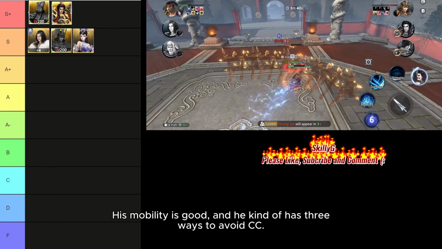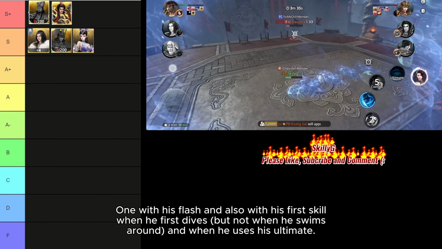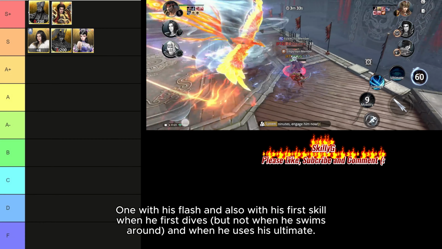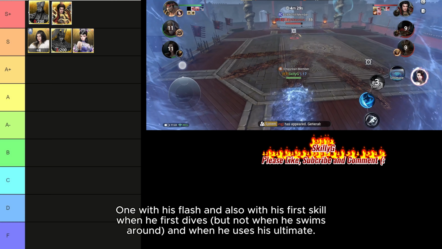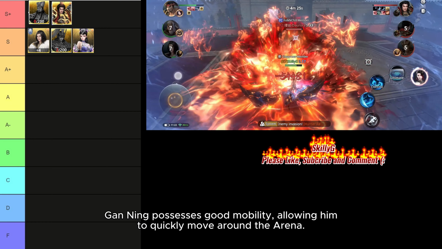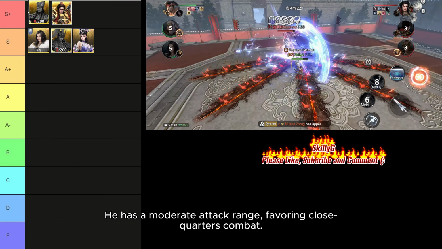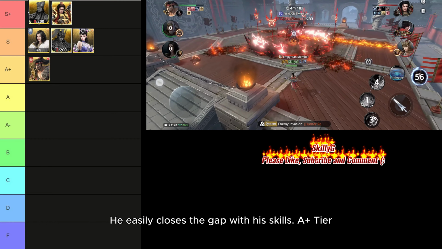His mobility is good, and he kind of has 3 ways to avoid CC. One with his flash, also with his first skill when he first dives but not when he swims around, and when he uses his ultimate. Gan Ning possesses good mobility, allowing him to quickly move around the arena. He has a moderate attack range, favoring close quarters combat. He easily closes the gap with his skills.